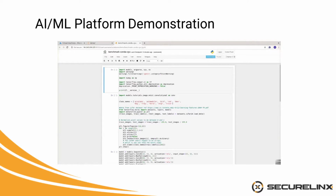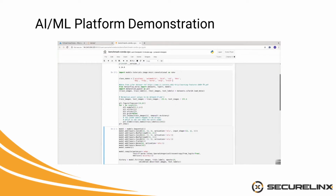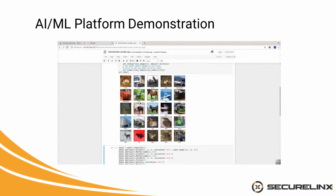So what we have right here is a typical notebook application where we import a lot of Python libraries and then we'll run some code. I'll just start it off. What we're actually running here is a neural network, a convolutional neural network, to distinguish between different pictures and to categorize them into different groups. So we have the CIFAR data set here of photographs of 10 different things, which are split into a training group of 50,000 images and a test group of 10,000 images. You can see they look a bit like this. It's the first 25 images of that group.